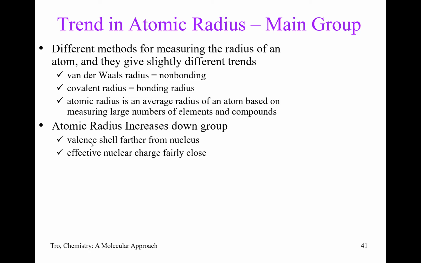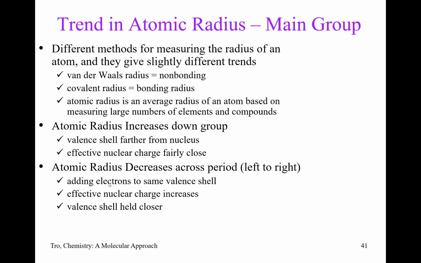Okay, so there's a couple of trends. The radius increases as you go down the group. And this is, again, just thinking kind of like planets going around the sun. The electrons are kind of like the planets, and as you get further away from the sun, being the nucleus, the distance is greater. And we know this, depending on how into astronomy you are, from the solar system: the planets take longer to go around the sun, and that's reflective of the distance. All right, that one's kind of the easy trend.